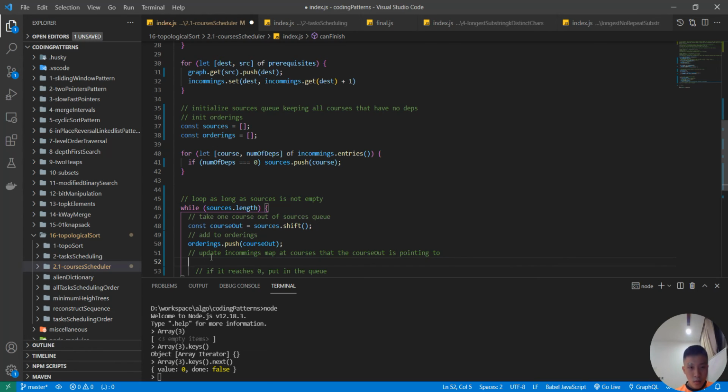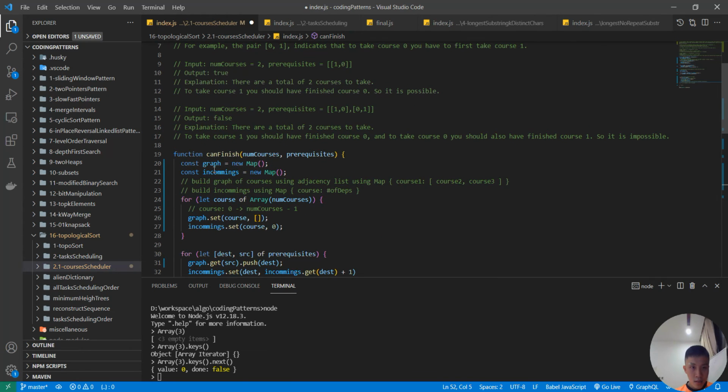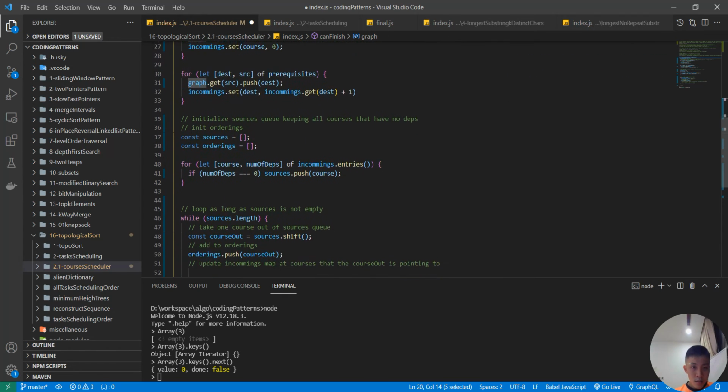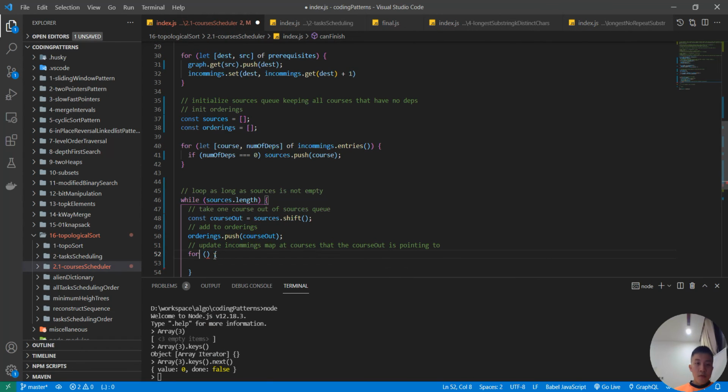I want to use the graph. We can find it in the graph.